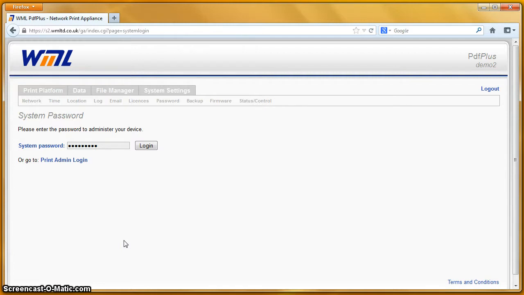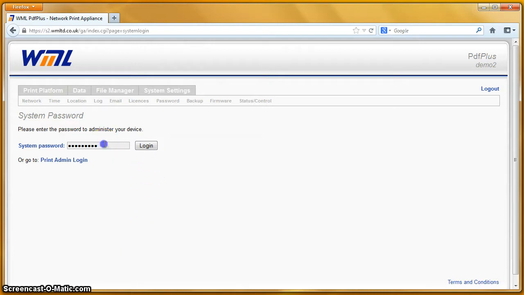We have here a view of the user interface of a PdfPlus device, and this PdfPlus has got the Prescribe Emulation module enabled using the relevant license flag.